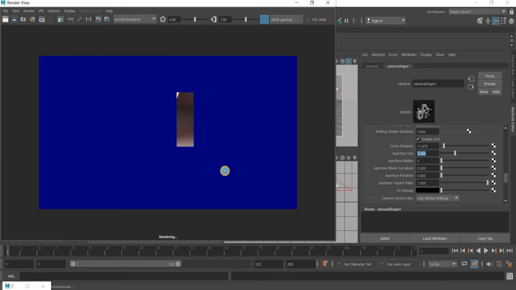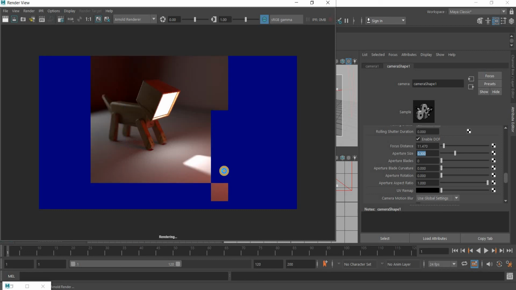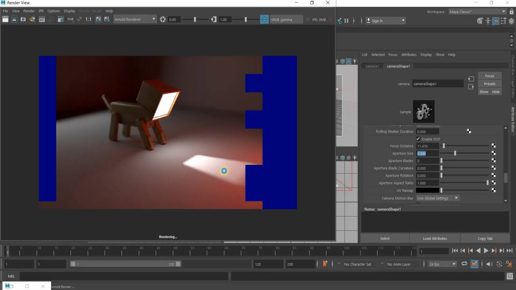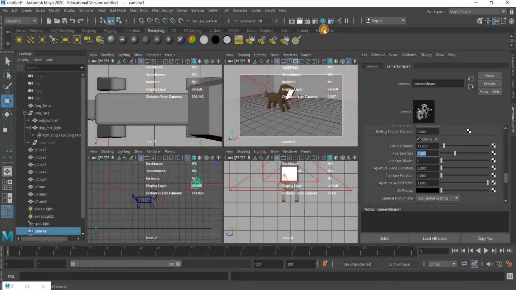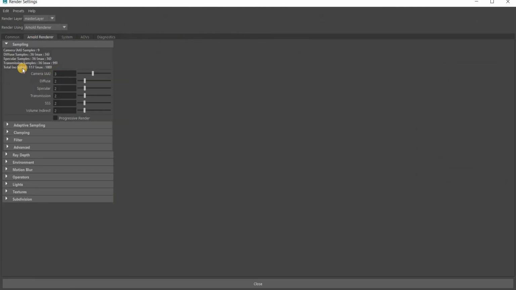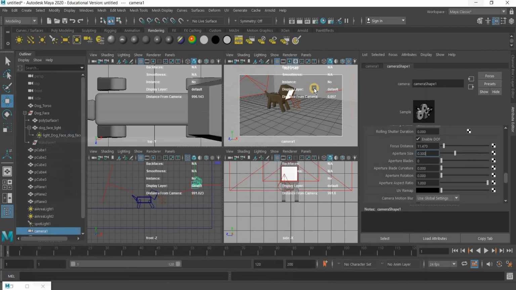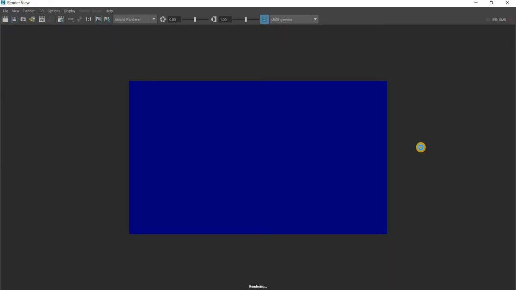And you can see that the renders are pretty fast on my computer. But there is blurriness, so we will go to render settings, Arnold, and camera. We will double it from 3 to 6. Diffuse becomes 2 to 4. Specular becomes 2 to 4. Transmission we are not really using. Everything else is not important. And that should be it. This will be the final render.